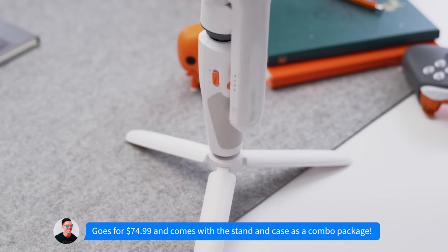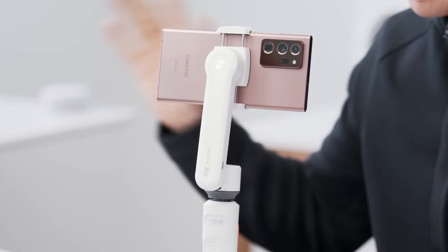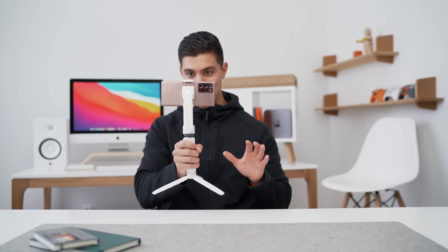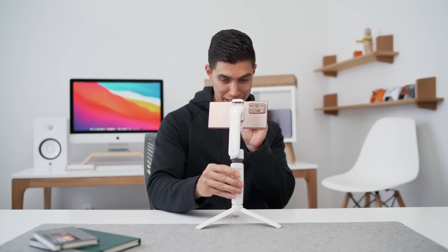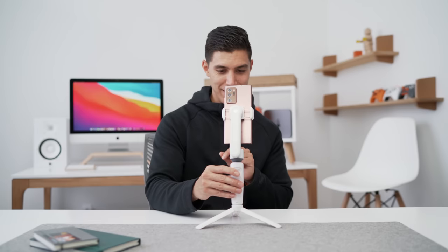It does come with a nice little tripod edition, which you can use to stand upright. Setup of this gimbal is actually super simple. I've got it paired to the app, and I am rocking my Galaxy Note 20 Ultra. It takes some of the best video, but the stabilization on it just needs a touch of help. You can see right now I'm recording — you can see what I look like on screen there. We've got cartoon behind the camera, and this footage should be generally super stable as I come in and out. It has the typical joystick, which you can use to control the gimbal and change the axis of the device. When you do a double press on that button, it should theoretically switch to portrait. That's super dope.